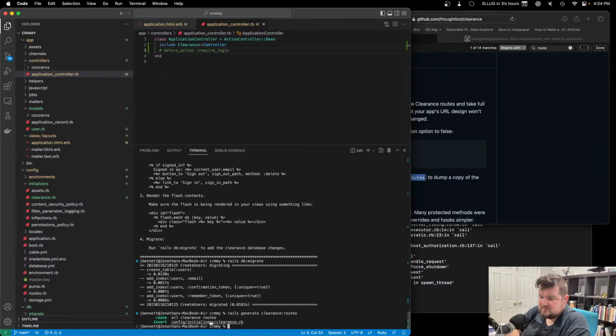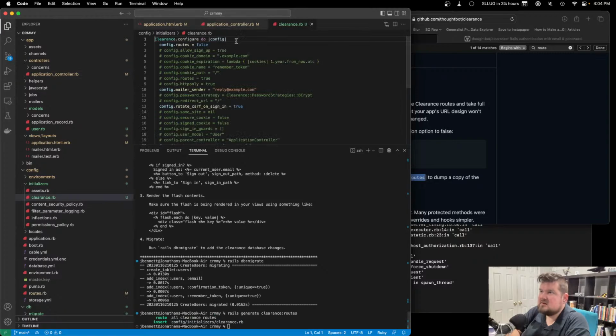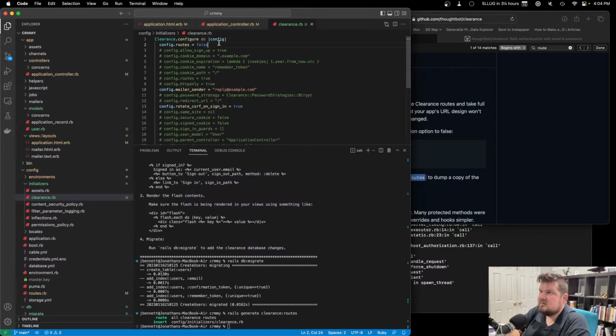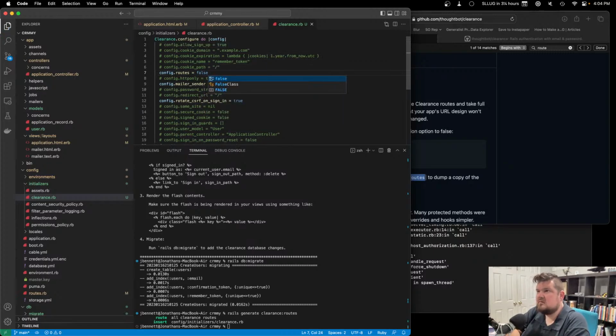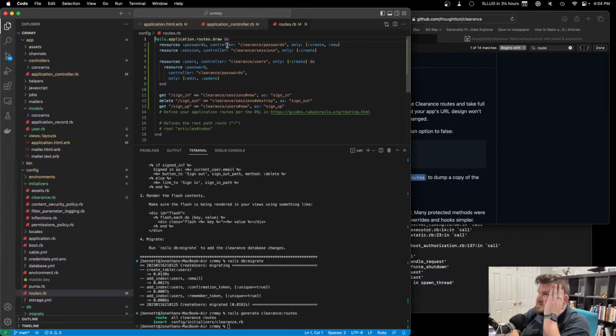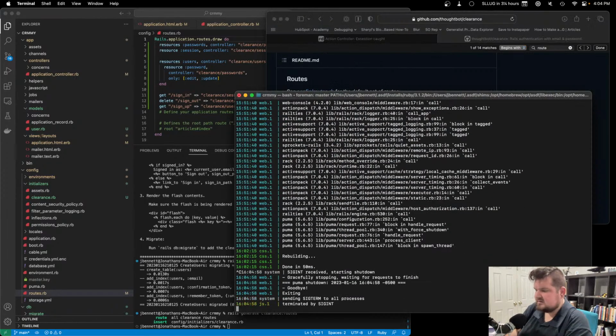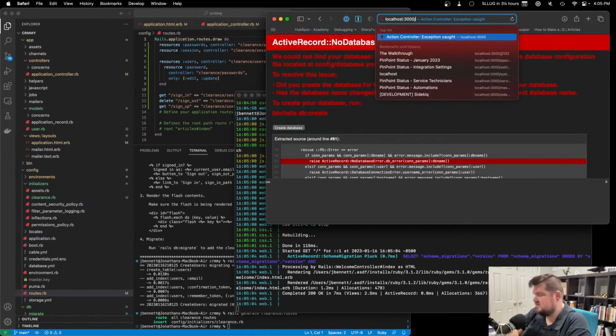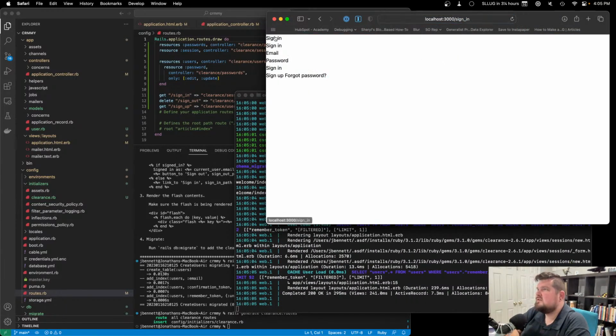So we'll dump that in. Password is using Clearance. Yeah, that's okay. That's good. Resources. All right, that's all fine. So let's kill this, restart our server because we did bundle on there, and let's go to sign in. And beautiful.